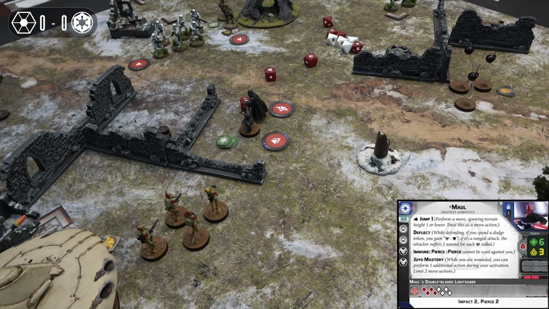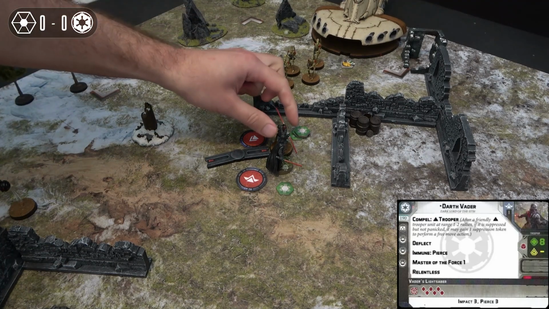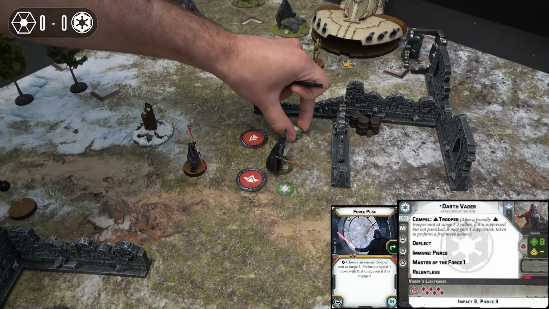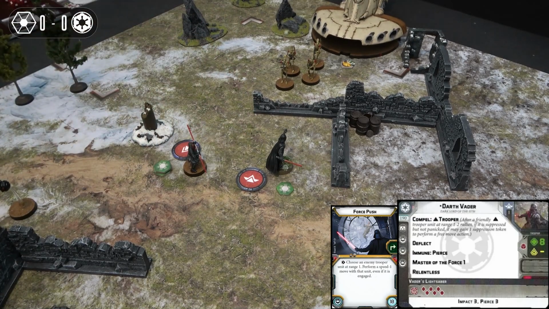Anything for your third action? There's nothing really to do. We could move out with disengage, but Vader's got relentless. We've halved his HP, so well done there. Well, Vader's had enough of your nonsense. If you're going to keep dodging, if you're not going to fight, just taking his lightsaber the way he prefers, he's just going to shove you out the way. So I'm going to force push Maul out the way because he's being mean and he's winning in combat against me.